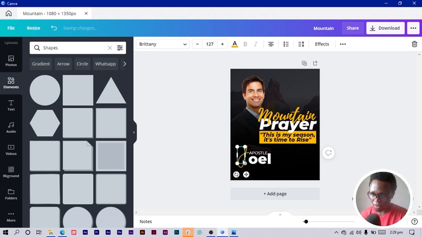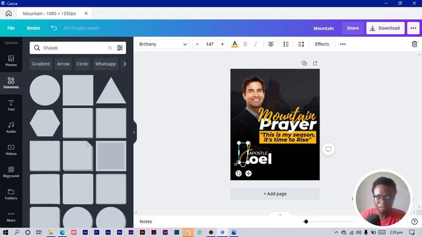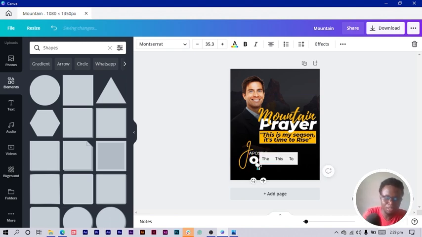The Joel can come up depending on the script font you are using. So Apostle Joel, and the surname can also come at the bottom. So I select this, paste, and maybe say, let me just use any name.